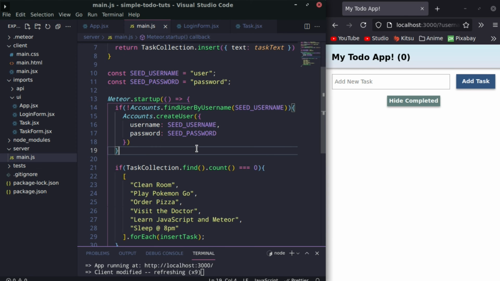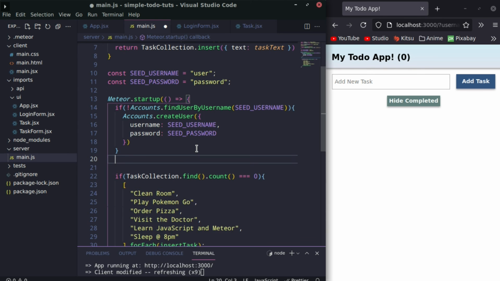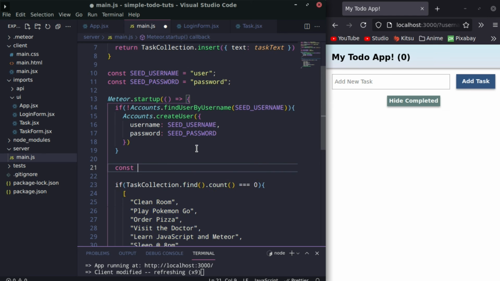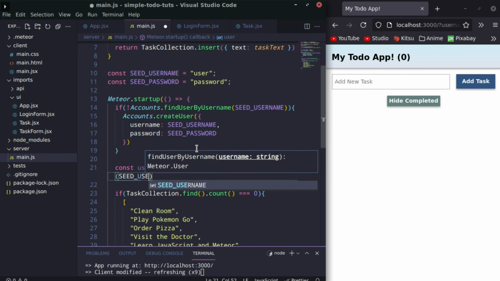And then we want to add the task to the specific user. So we can go here and say const user is equal to Accounts.findUserByUsername. And we can pass in the seed username.